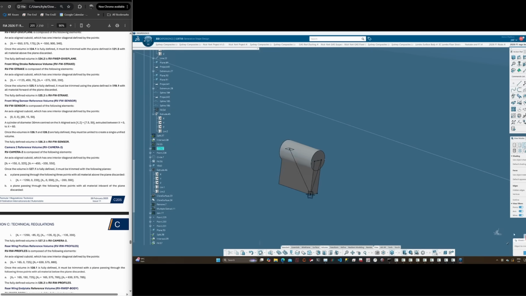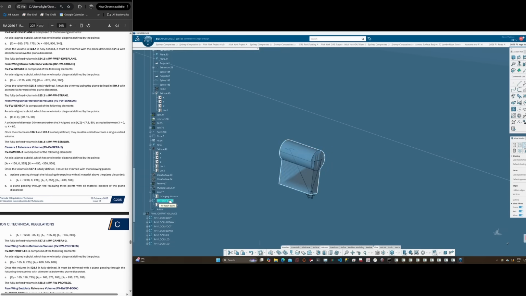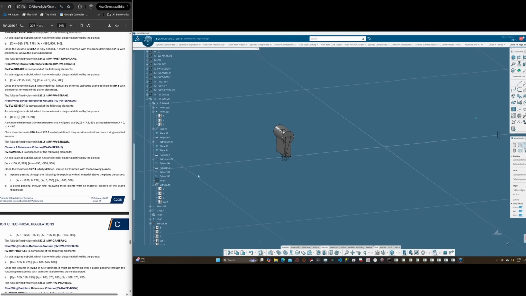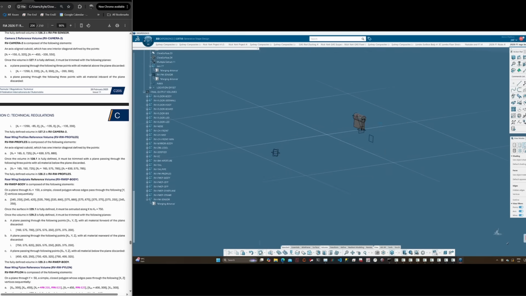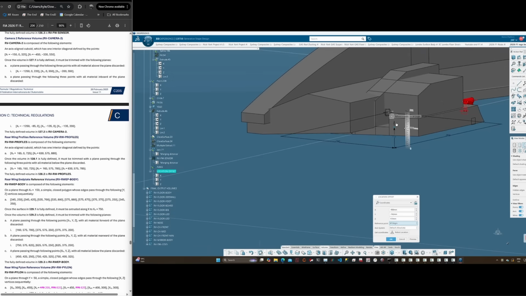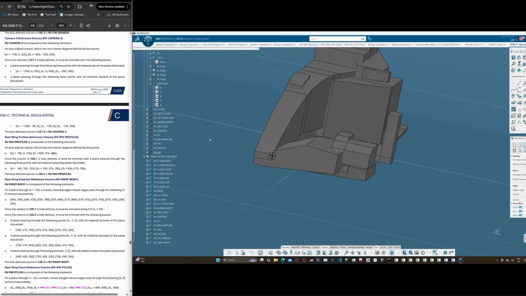And those boxes are defined at the origin, and then you just translate it to wherever you want your device to sit. So you can see here, I'm drawing up one of those sensor reference volumes. And this is obviously at the origin, but in reality, you would go and stick this somewhere like the end plate, front wing, something like that. And that would give you a spot that you're allowed to put your sensor in. This is to stop you having ridiculous sensors that are also aerodynamic elements.